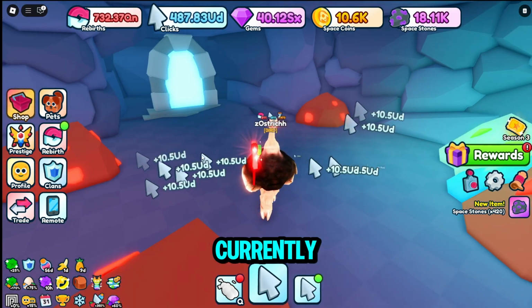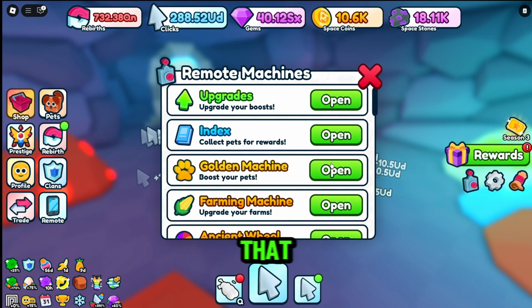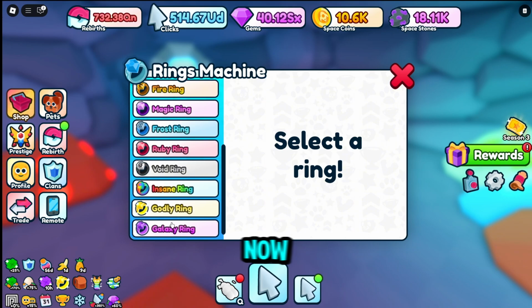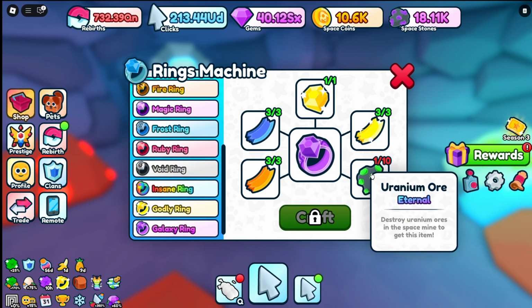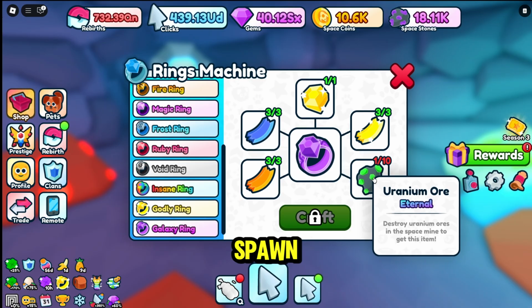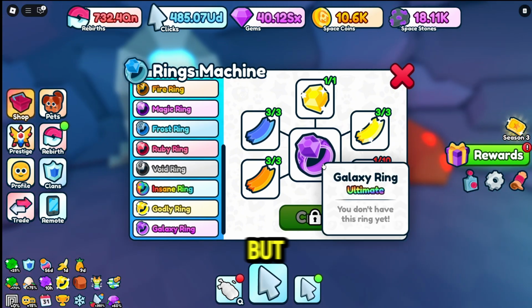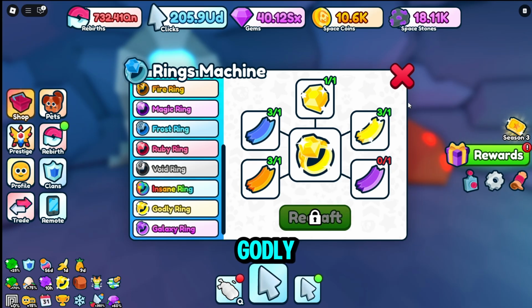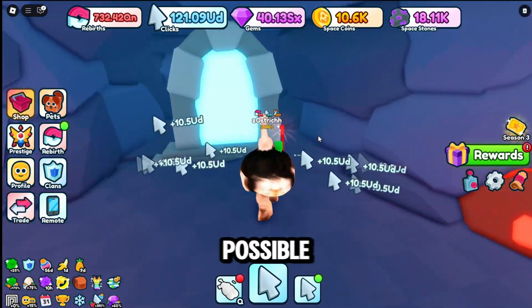So right now I'm currently still trying to grind up to craft the new ring, the galaxy ring that came out. So right now I have everything I need for it except for the uranium. This ore is like super rare to spawn. I've only gotten like 3 of them, but I use some for upgrades. I only have 1 out of 10 right now, but when I can craft this ring, it's hopefully going to be a lot better than my godly ring. So I'm hoping I can get the uranium as soon as possible.